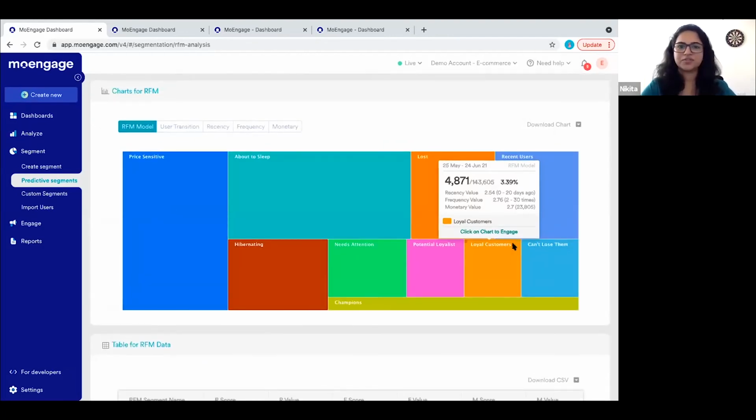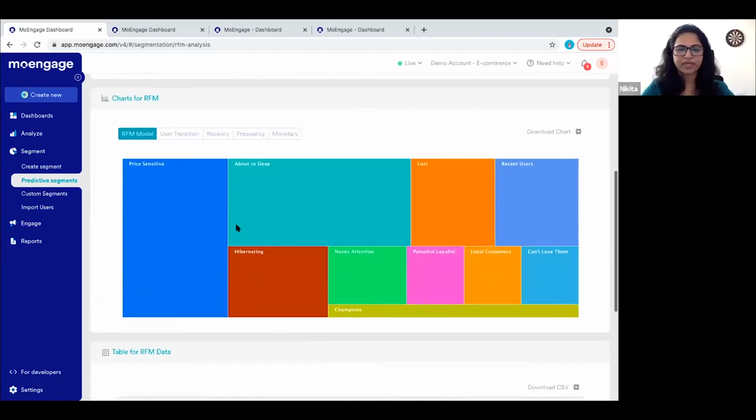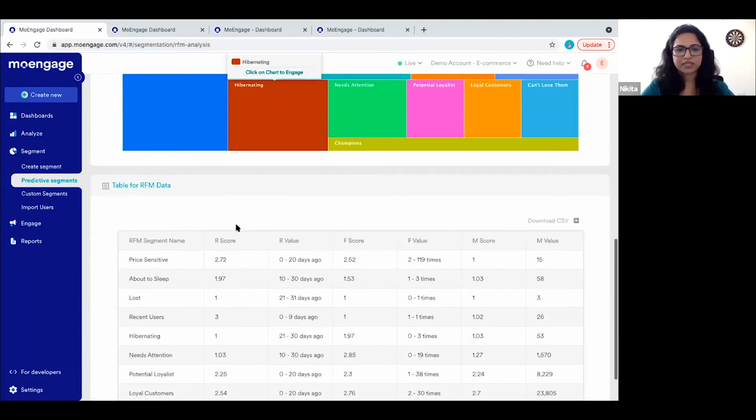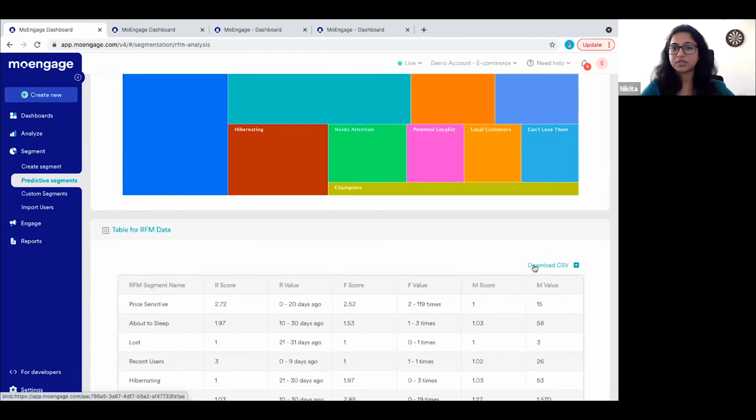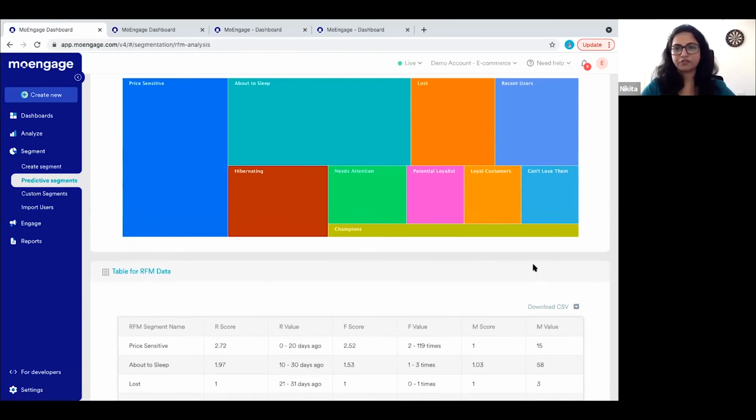Here you go, it just took a few seconds, right? Based on the inputs we have provided and the date range we have provided, the system could automatically bucket the users based on their recency, frequency, and monetary values. What the system does is understand how recent they were, in terms of frequency how many times they have done that particular event, and what the monetary value is. Based on that, it ranks the users and provides a score, right? Based on the score, the users are further bucketed into multiple segments, right?